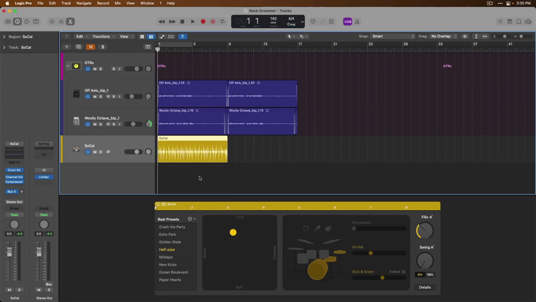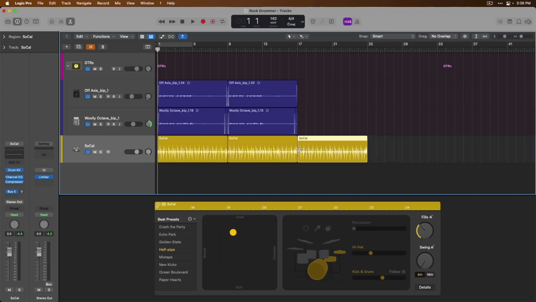As just noted, we have a single drummer region in our project, but we can easily load more drummer regions into this project by hovering our mouse over the right boundary of the first region. We'll get this plus icon on which you can click. And there we have it. We have another drummer region and we can just keep going. Additionally, you can adjust the boundaries of your drummer performances by hovering your mouse over the left and right boundaries of the region.